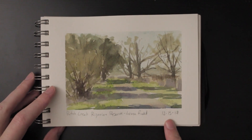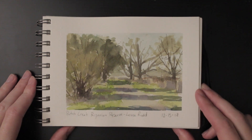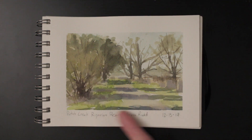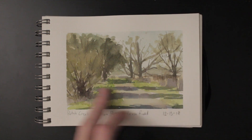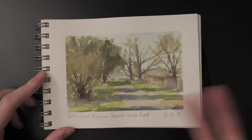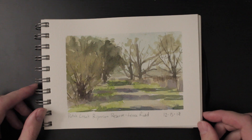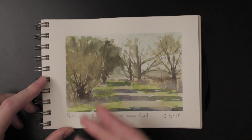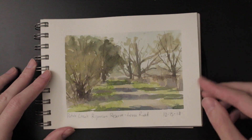This was about a week or two later at a different location and you can really see the green California grass coming in for the winter. Normally in the summer — the rest of the year, usually like nine months out of the year — all this grass is just yellow and pale, but in the winter you get this really great green when there's a lot of moisture. Beautiful light here. I was able to capture it, got really lucky. I love the suggestion of trees and overall the light effect, the color harmony, the shadow colors — everything really cool.